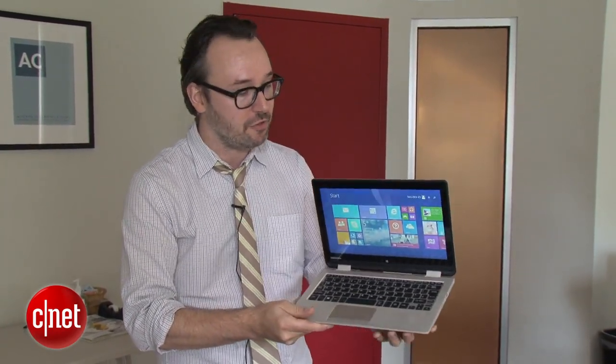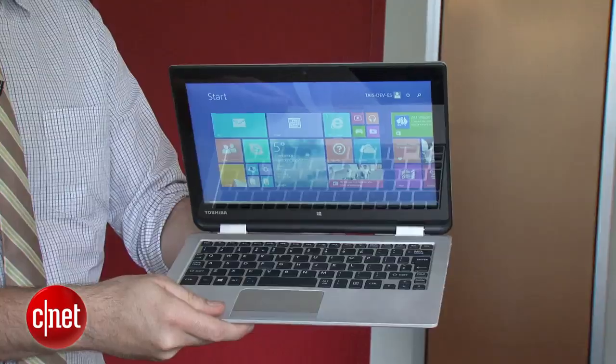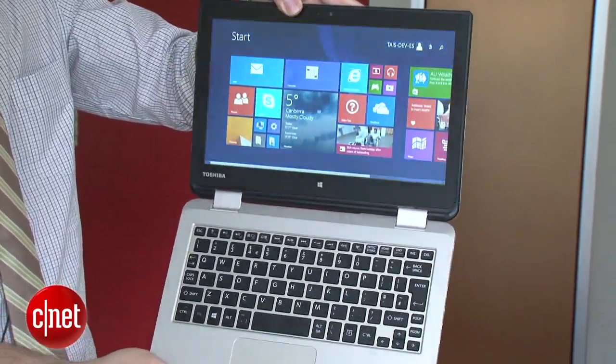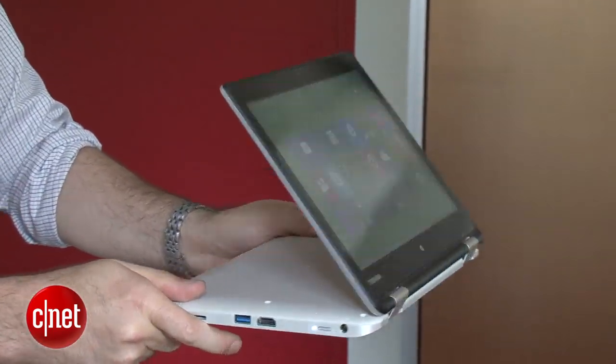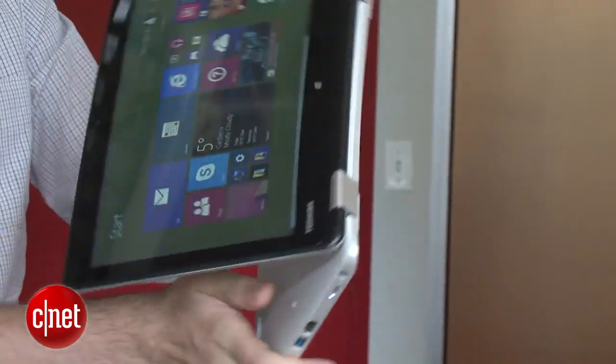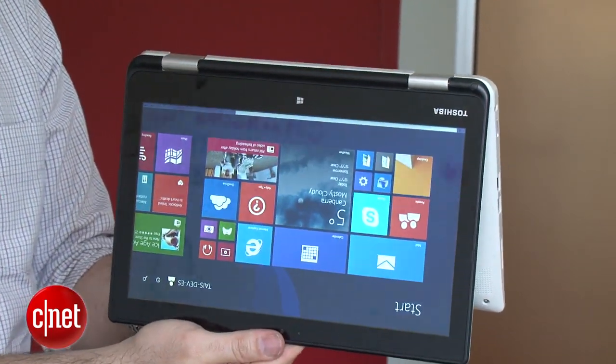Here's their 11-inch version. And if you haven't seen these before, hard to imagine, it starts off like a clamshell laptop, then you tilt the screen back and it keeps going. And you can stop in this mode, which we call kind of a kiosk mode. They say you can flip it around and use it like a table tent. I've never seen anyone actually do that, but you can do that.